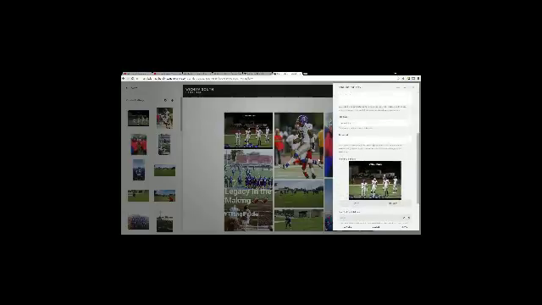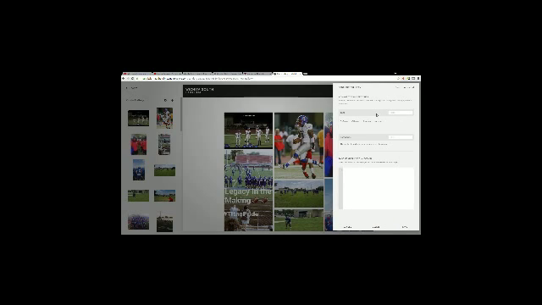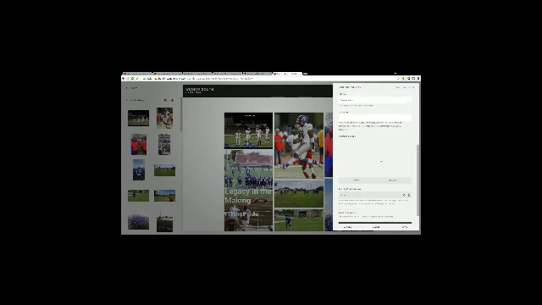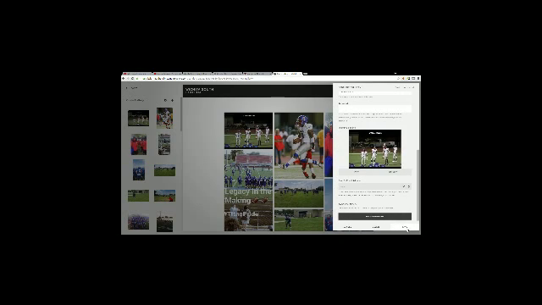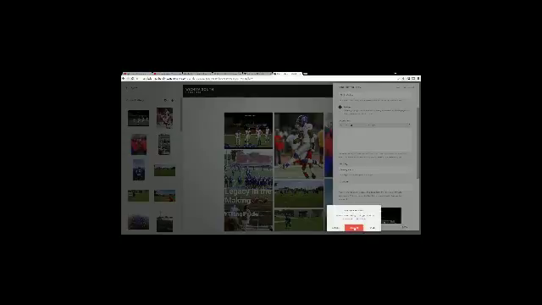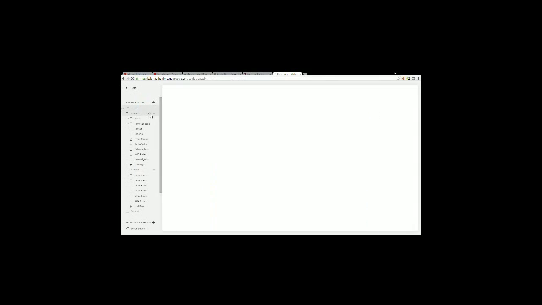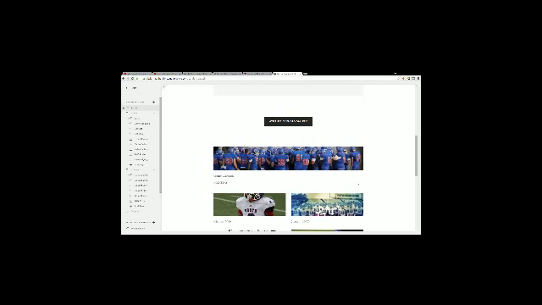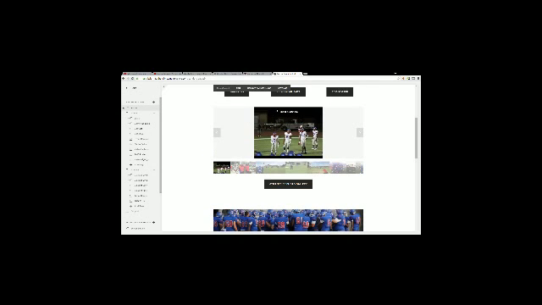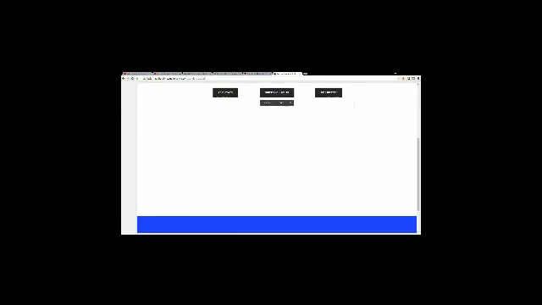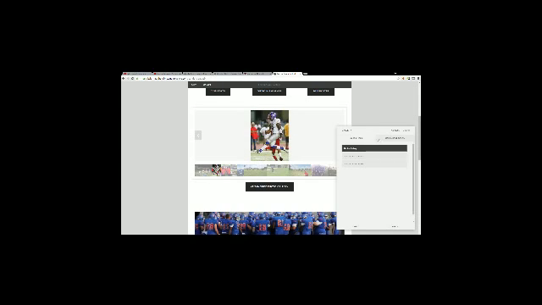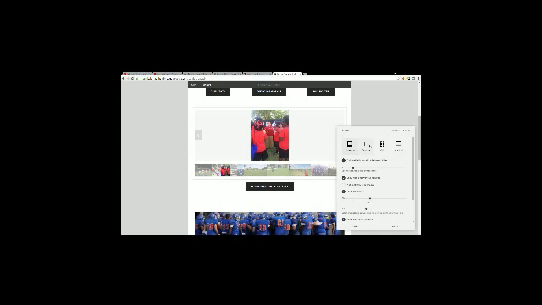So if you don't like how it's set up, you can, so let's go to the front page there, so you can see how. If you don't like how this is set up, I'm just going to go to page edit, and then I'm going to edit it again here.